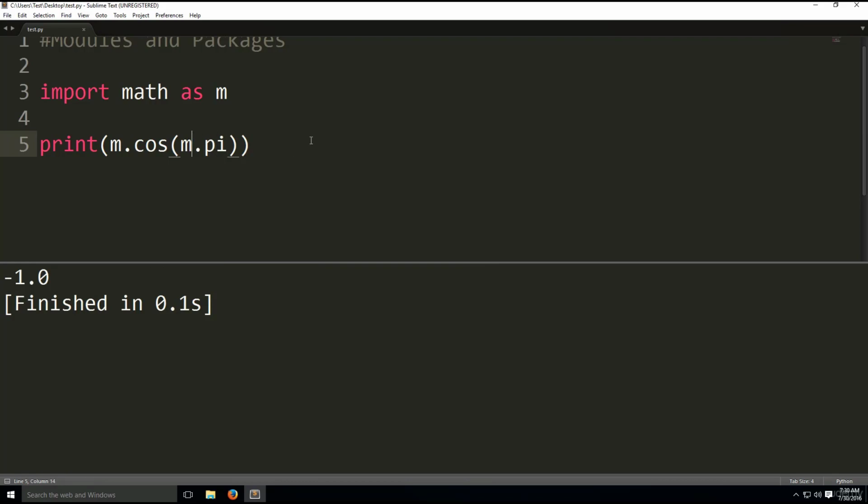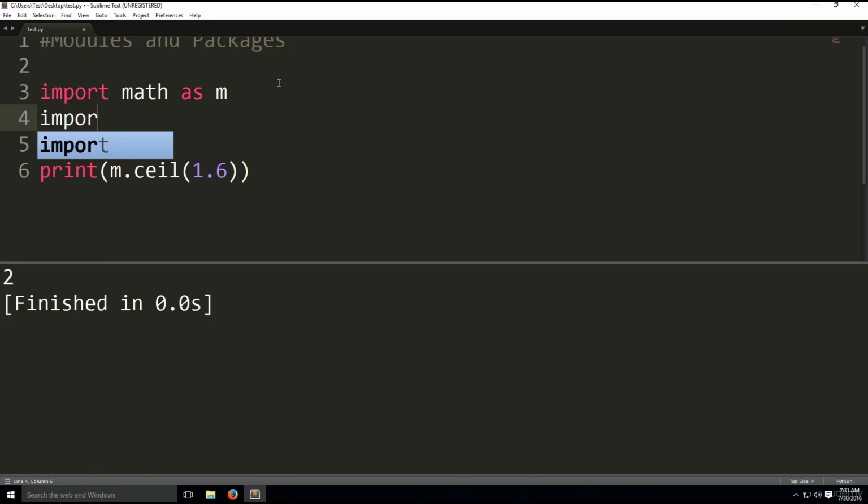And then you have exponent, let's do exp of 1, and you get e. So exponent is e to the power of whatever, so e to the power of 2, for example, is that, and so on. And you have ceiling, which I might have talked about before, but it rounds up, so ceiling of 1.6 is 2.